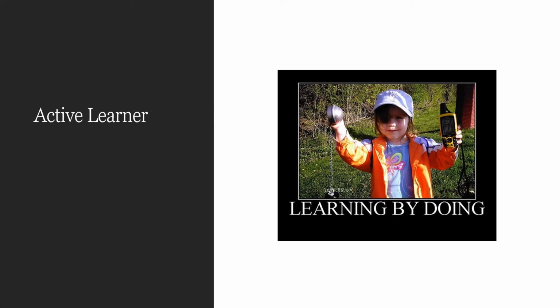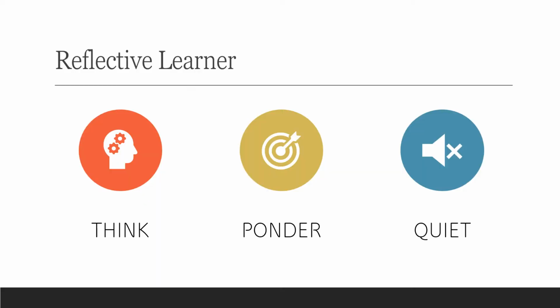When you are teaching an active learner, you're going to be able to identify that they are an active learner because they're going to use some kind of phraseology like, let's try that out. Can I see how that works? How am I going to use this somewhere else? Show me.